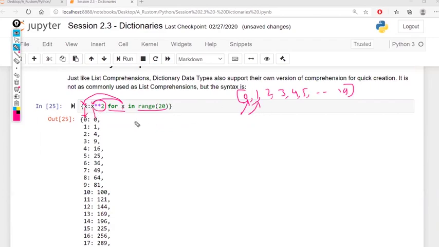Next time it will grab 1, and 1 will be here and 1 squared, you can see. Then 2, and this is 2 squared. Same thing, it will fetch one by one and here it will square, and that's the value of the data which is getting squared. That's how you can interpret it.